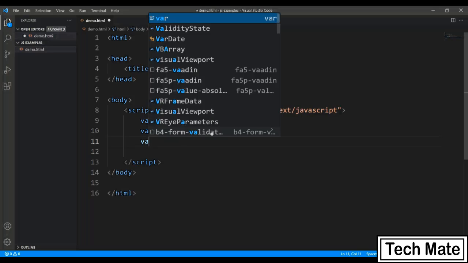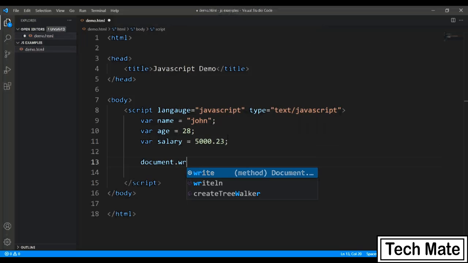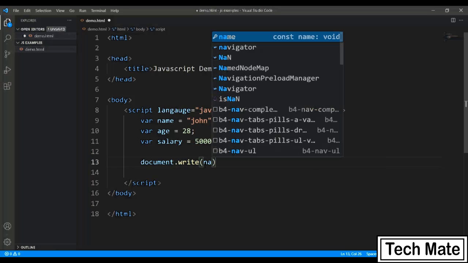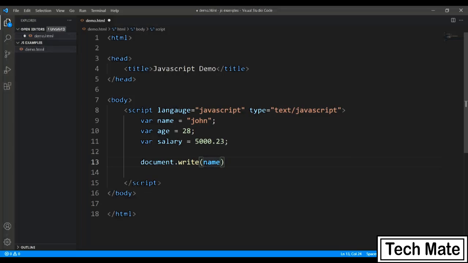For example, if you want to assign some decimal numbers also, you can do that in the very same way, like this. And similarly, whenever you want to print the data, you will use the same method, that is document.write, which we have already used, either document.write or document.writeln. Make sure that whenever you are printing the value of an identifier, you do not put it in quotation marks, and you keep it like this.